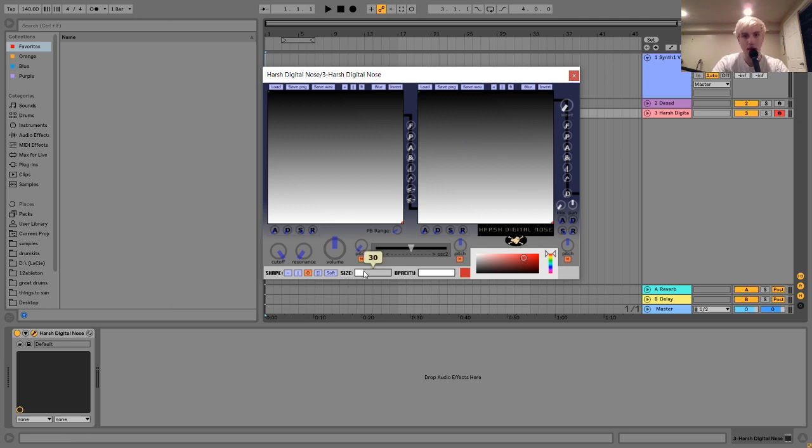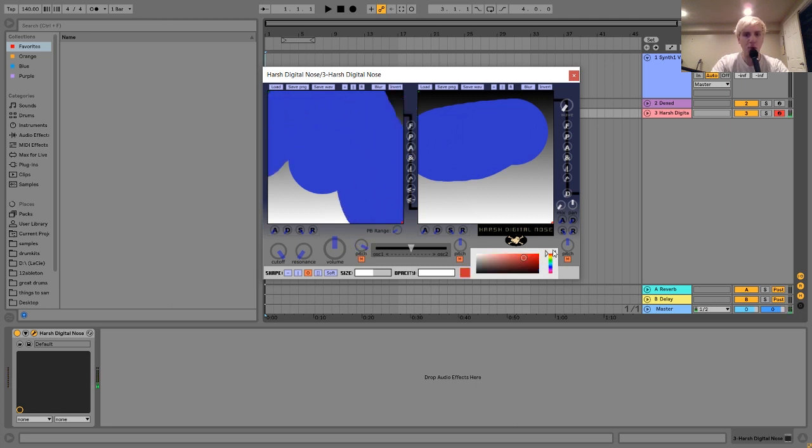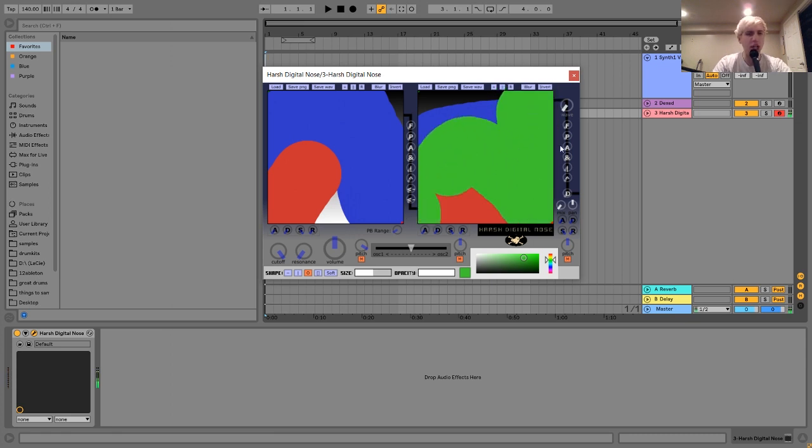For example here, I'll make the brush size a bit bigger, and let's make this blue. So I can just draw like this blue here, and you can hear, as I'm drawing over this, the sound is changing. I'm not sure exactly what's going on here. I believe it's some kind of FM synthesis-based thing, some kind of crazy FM, and based on what you draw in, it changes that. But it's a really cool idea for making sounds, even if it isn't the most usable synth.